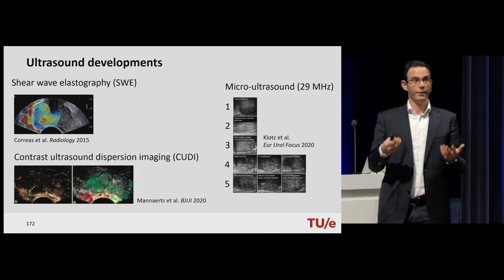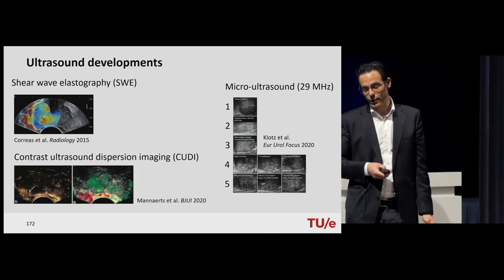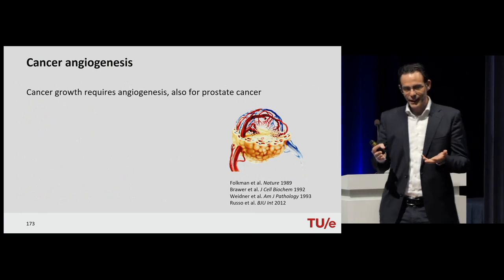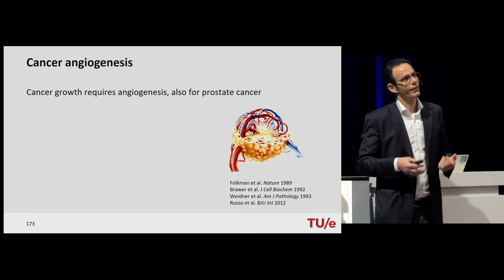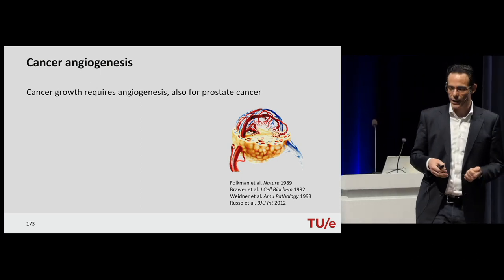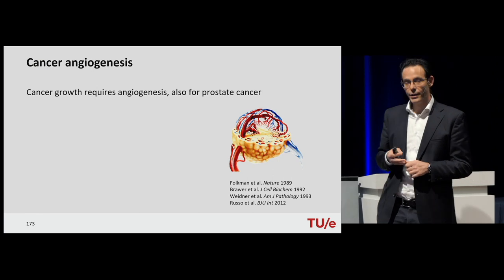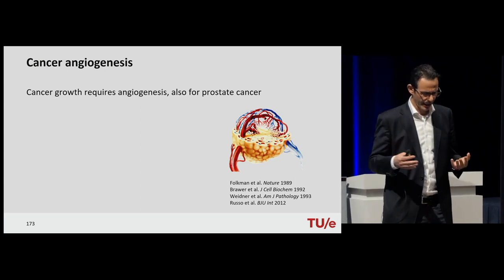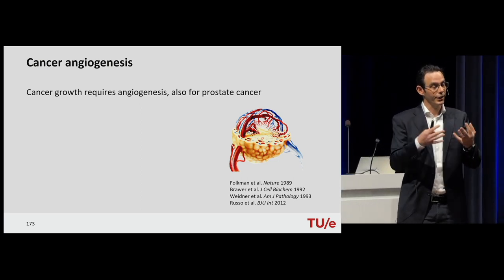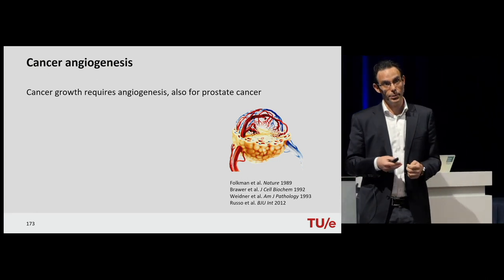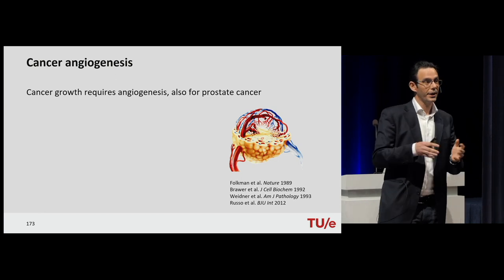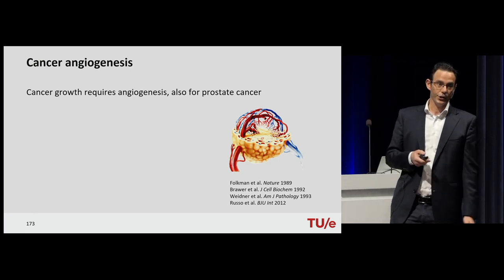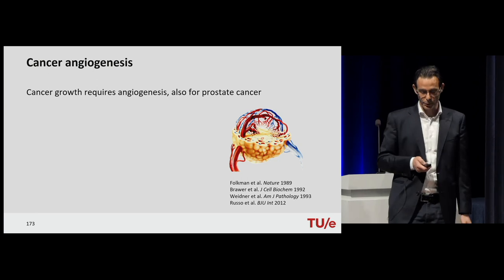And next to that is what we have mostly developed. It's based on contrast-enhanced ultrasound, looking at the dispersion of contrast agents. So in fact, in the beginning of this journey, thinking of the use of contrast-enhanced ultrasound, and I would like to focus on this application, we targeted the association between angiogenesis, or the development of this chaotic, irregular network of microvessels that feed the tumor, and the tumor needs it to grow beyond a few millimeters in size. We wanted to be able to detect the presence of angiogenesis, which would then be a very strong biomarker for cancer. Well, this is supported by a lot of literature. It's also true for prostate cancer.